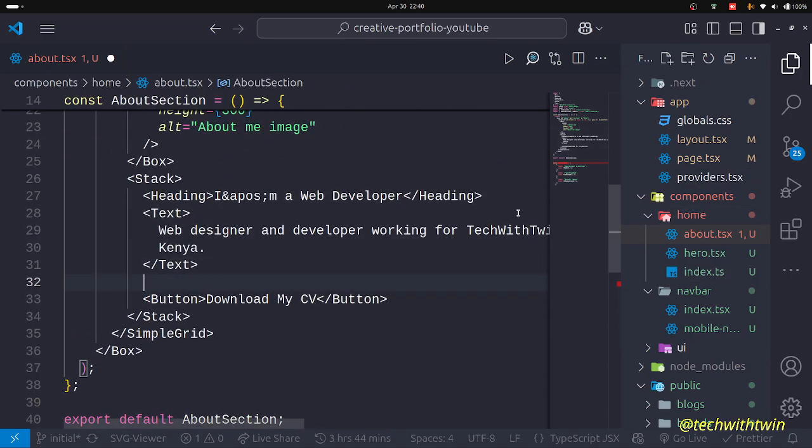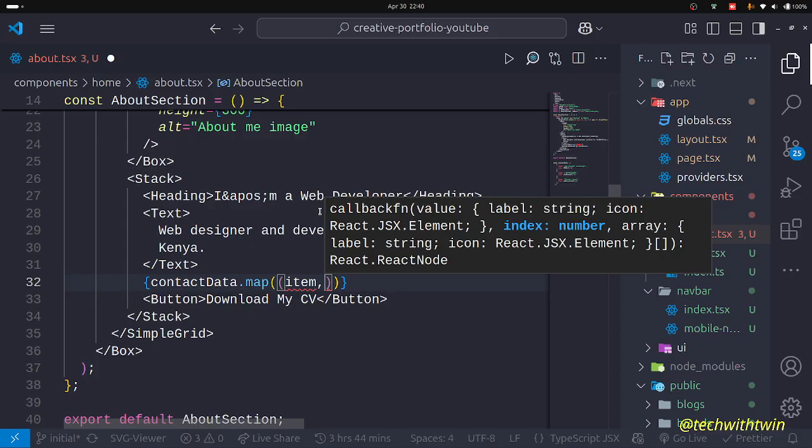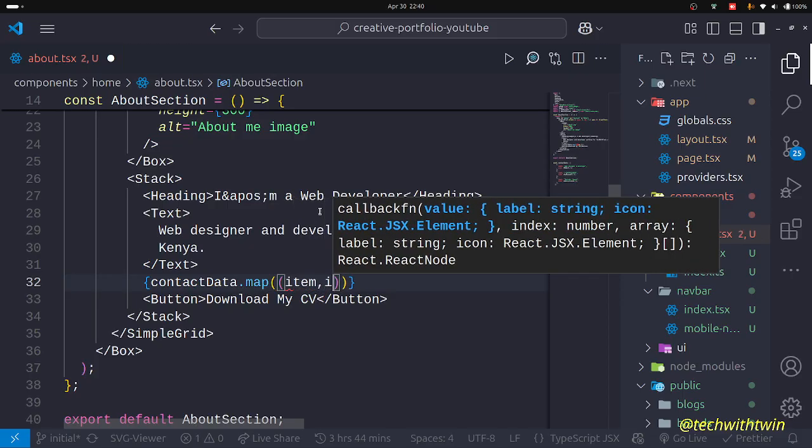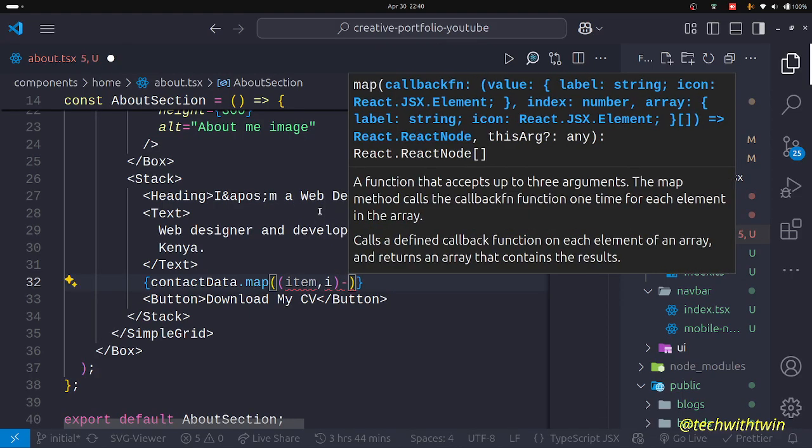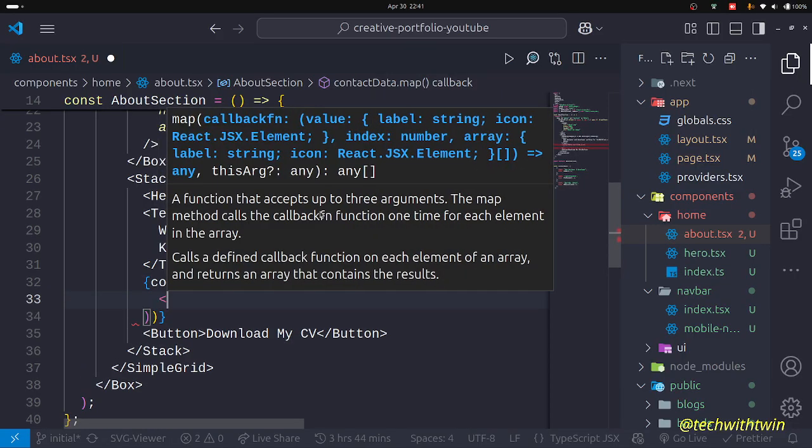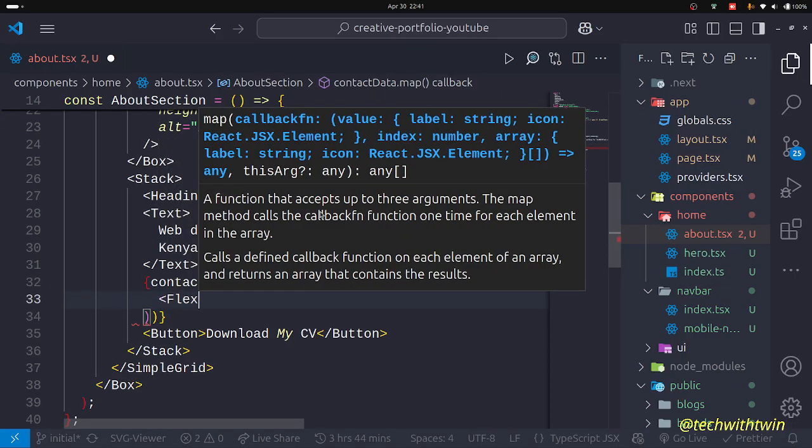So the next thing we need to add here is we can map over the contact us data dot map for each item, and i is the index of each item. We can render a flex.